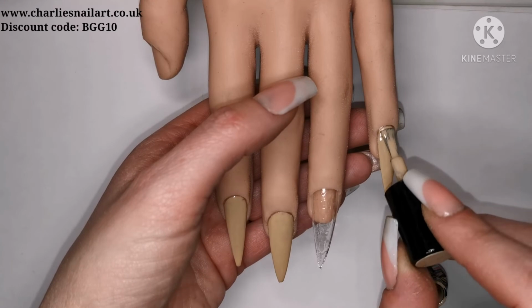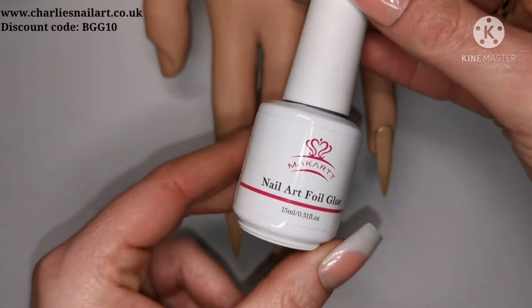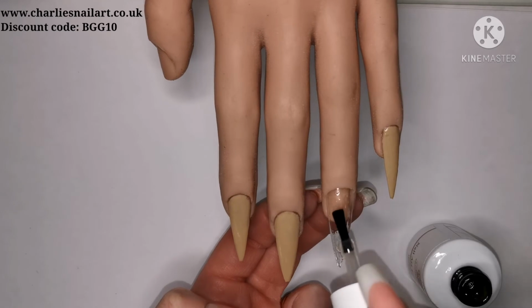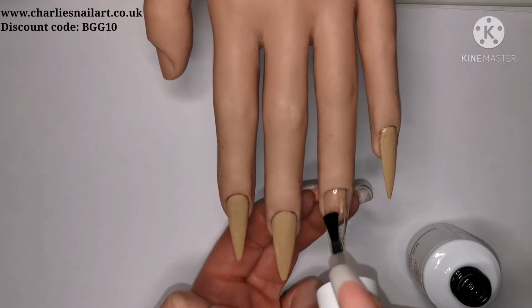So that's all those 3 nails, had 2 coats and fully cured. Now I'm using my favourite glue gel of all, the Makartt foil glue gel, and I'm applying that to the ring finger, and I'm going to apply it to the whole of the ring fingernail.